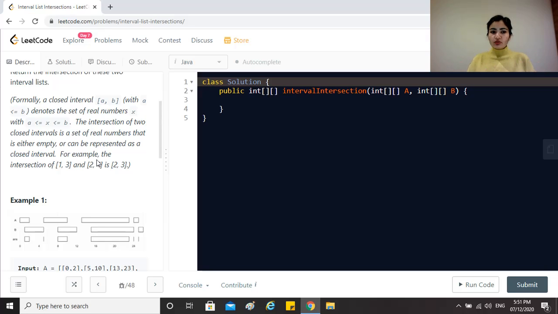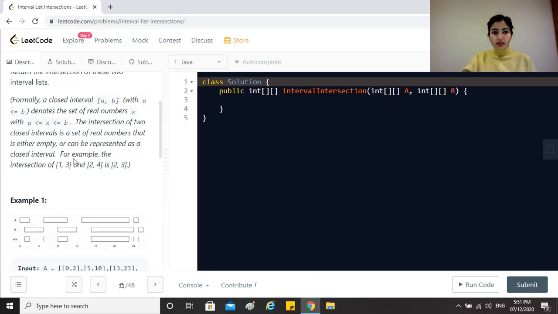So the good thing to note here is that the intersection can just be found by finding the maximum of the start times of the two intervals in consideration at a specific point in time, and the minimum of the end times of those two intervals.